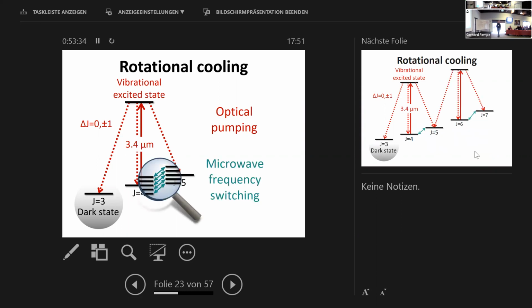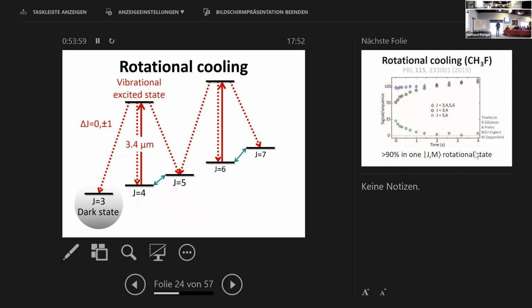That's what we want. In fact, it is a little bit more complicated. There are all these different end states, different because of the electric field. So again, we need to switch the frequency of the microwave very rapidly between the individual positions, but this can be done with a rapidly switching microwave synthesizer.